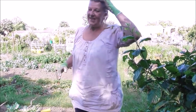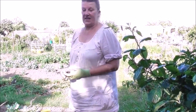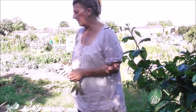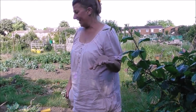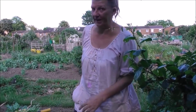I was saying do the worst job first. Well, I'm glad I've done that. It's done. It's out of the way. These are almost dry already because we've been so dry. But I'll now get them into the shed onto my onion drying rack. I'm going to have a sit down for 2 minutes and then do something a bit more fun. I'm going to do some planting in a minute.